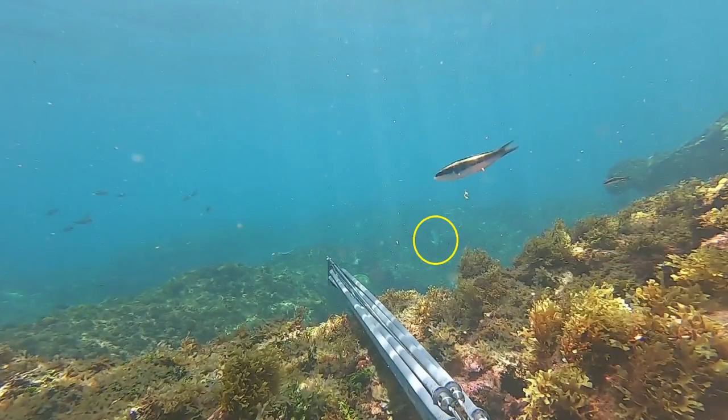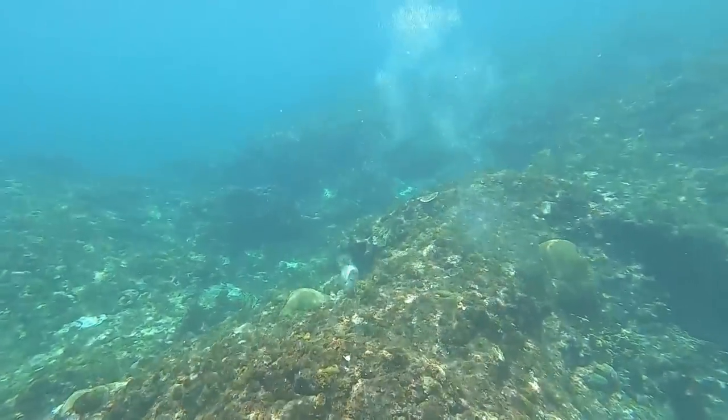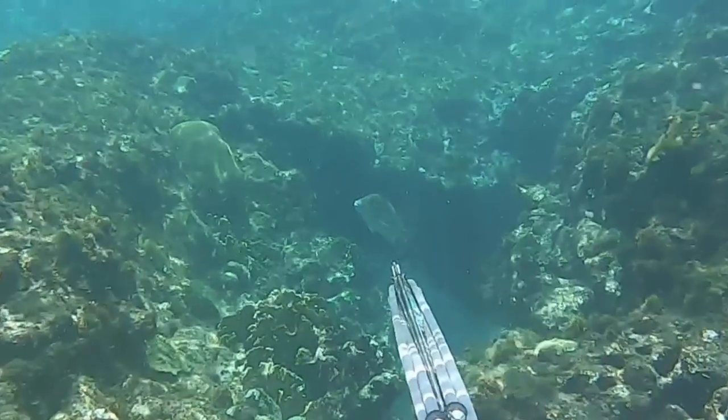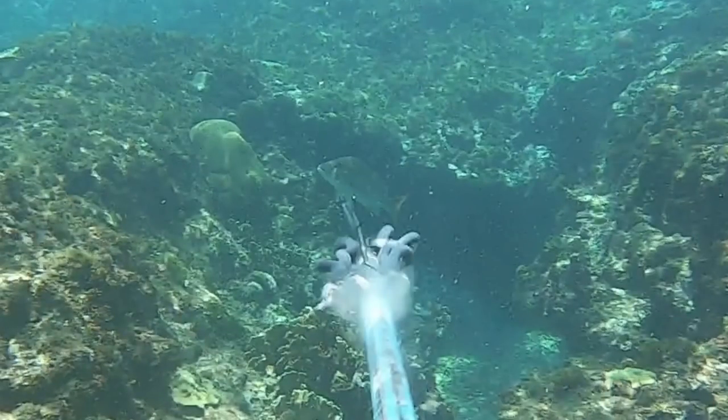Anyway, he comes along. I make a mistake here by getting out of the jacuzzi too early because the fish is still travelling towards me. I could have given another second or two and it would have been a better shot. It would have been more responsible for me because I know my shaft is inaccurate. At horizontal shooting, it goes left and down. Left and down, I mean, the left is like up to 150 mils. So when you're taking a shot at fish, you really got to think about it. When I start aiming down, like in this shot, I really got to think about where the shaft's going because it changes again. It's COVID time, I really should buy another shaft, but I can't get out. I'm in the middle of the sticks whilst I was making that video and I couldn't get another shaft, so I had to put up with it.